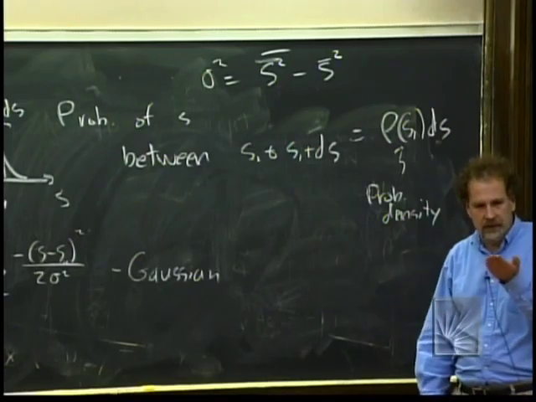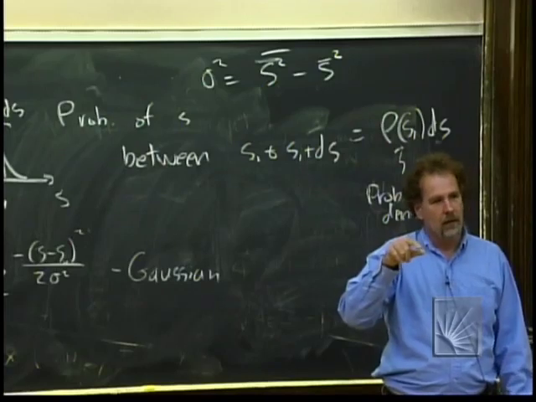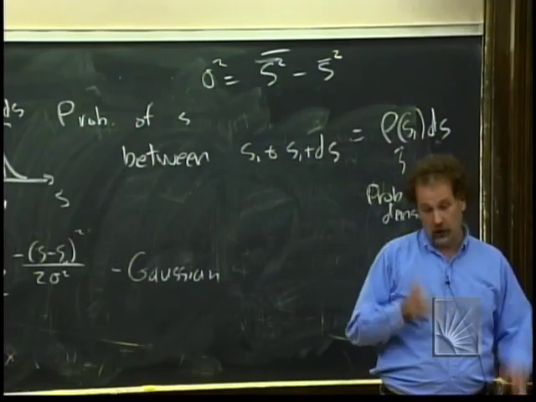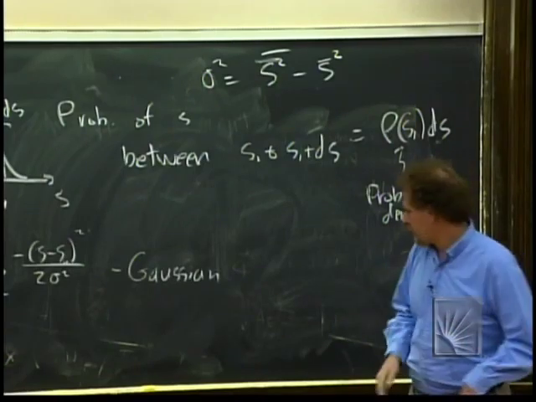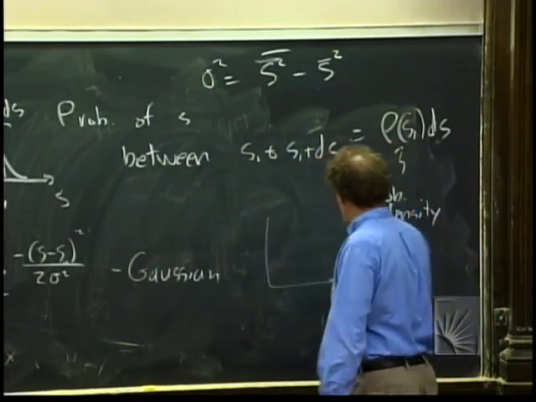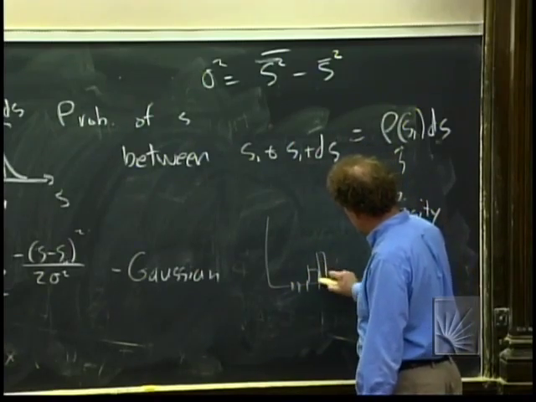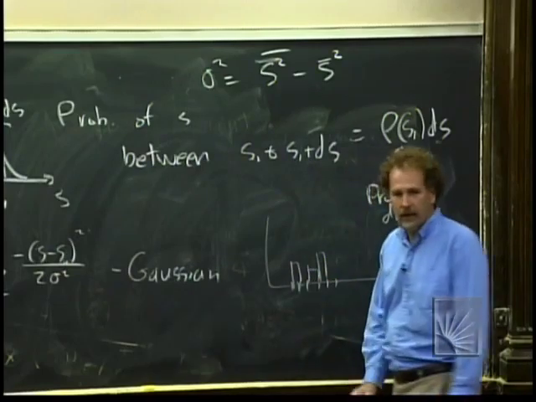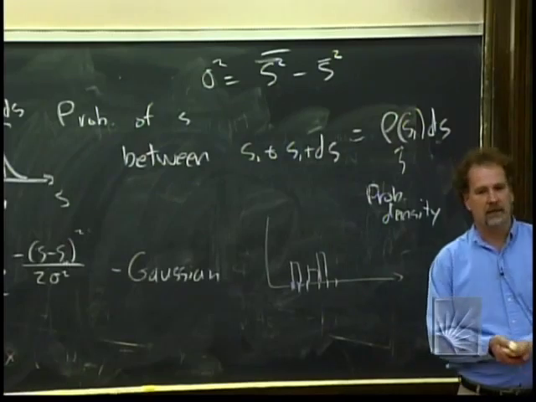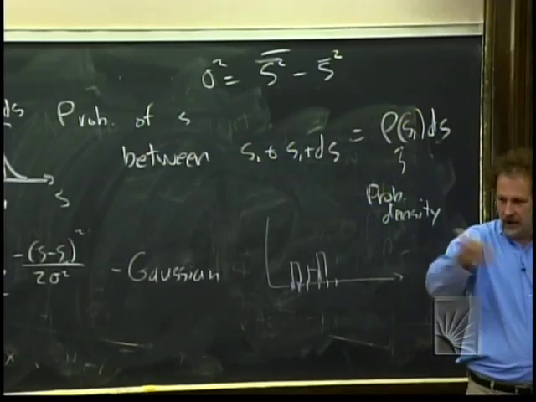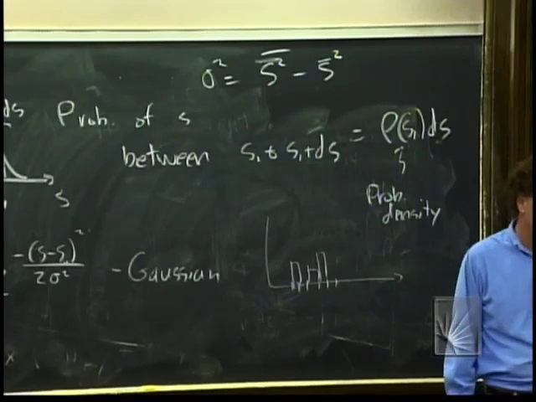Here's where it comes in. Suppose I gave you grades, and I always rounded. I didn't grade to a half point, which I could have done. So effectively, I rounded to the integers. So we didn't have a continuous number. You had grades which fell in bins. There's some number of you that got that, and some number of you got that. Maybe no one got that, etc. And so then I can ask, I can maybe graph it this way, what's the probability of someone getting a 65? We count up the number of people that got 65, and divide by the total number of grades. That would be the probability that someone got 65.